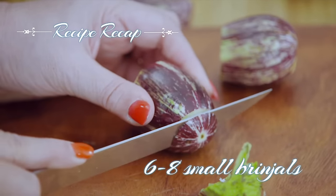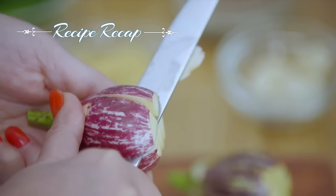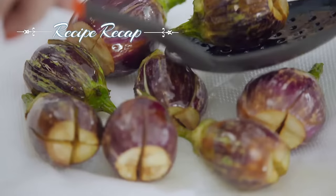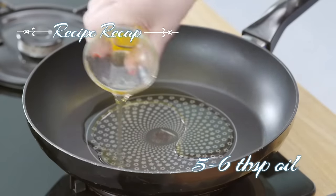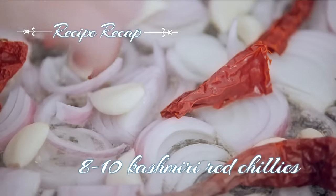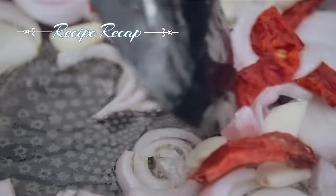Take 6 to 8 small brinjals. Trim them from the base and make crosslets on it. Deep fry them and keep it on kitchen paper to remove excess oil. In a pan, heat oil, add 2 to 3 sliced onions, 10 to 12 garlic pods, deseeded 8 to 10 Kashmiri red chilies, and saute it till the onion softens.